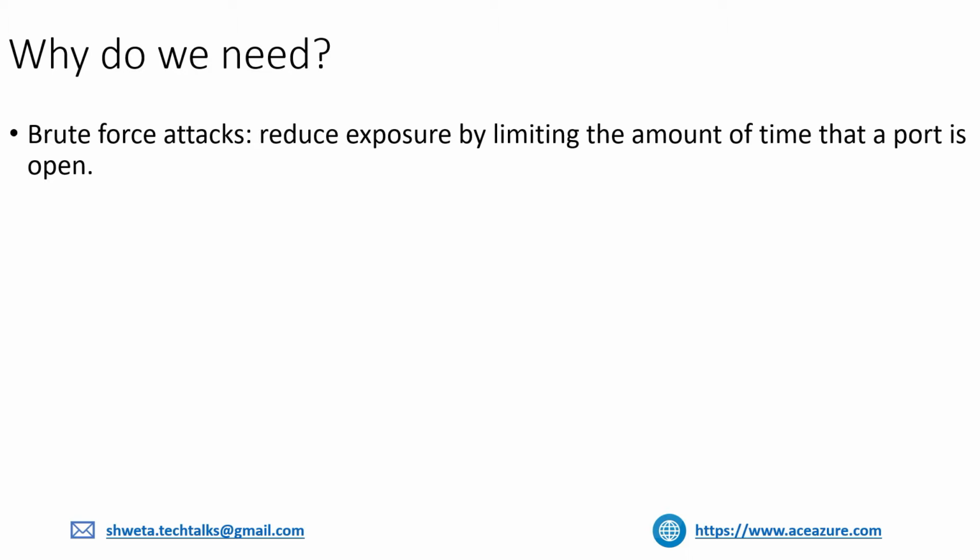So one way is to reduce the amount of time you're exposing your virtual machine over the internet, by only opening the ports and only allowing the public IP for a specific duration of time and only for specific users. And the option which lets us do this is called just-in-time access.